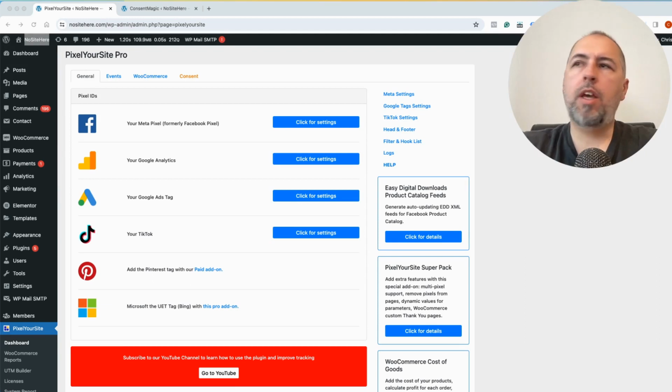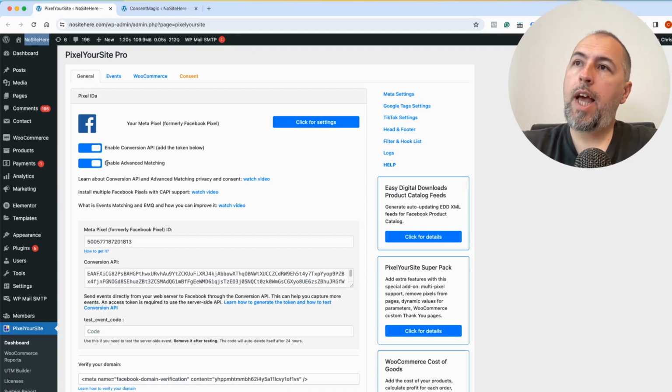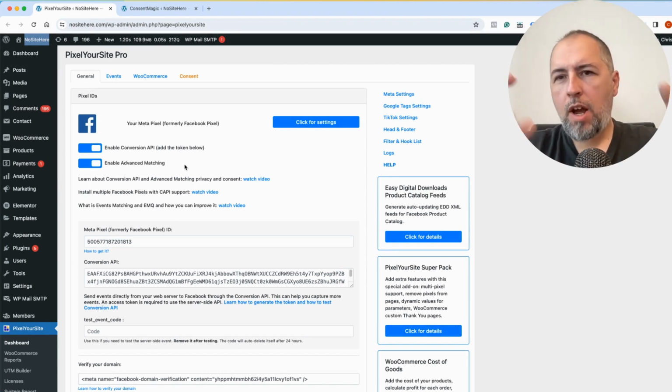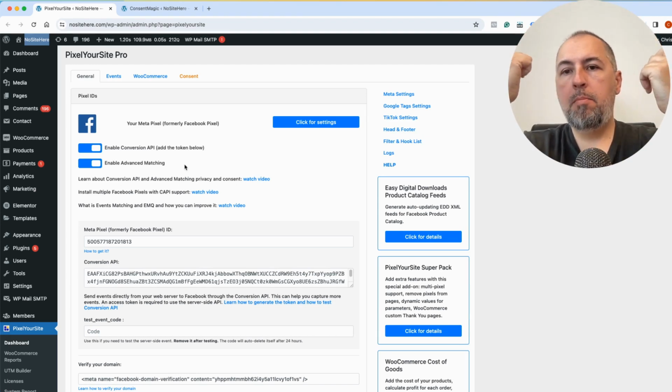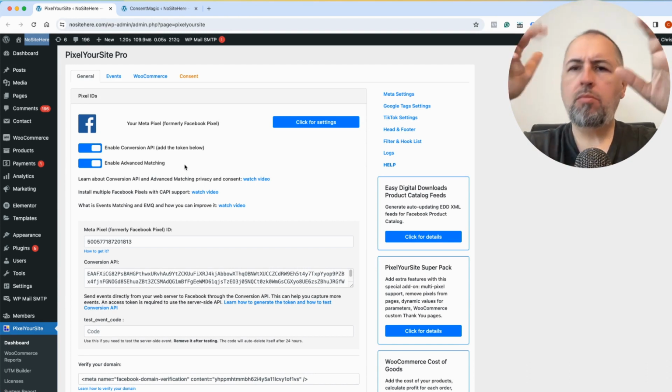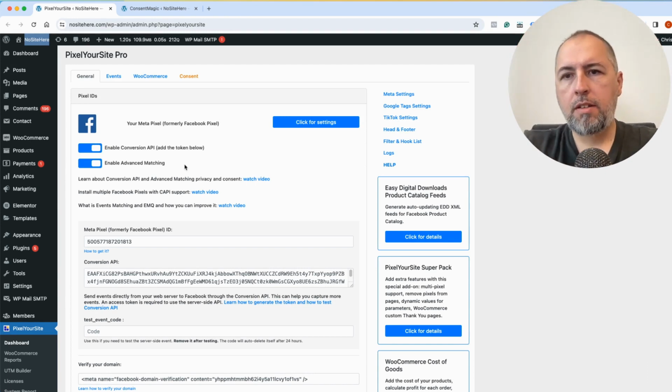The Metapixel has something called advanced matching. What does it do? Well, it tracks personal information about a user and adds this personal information to the Metapixel events, improving matching possibilities for Meta. So Meta, based on this information, can say, okay, I know who this guy firing events is, this one, because I might have their phone number or name or email address.